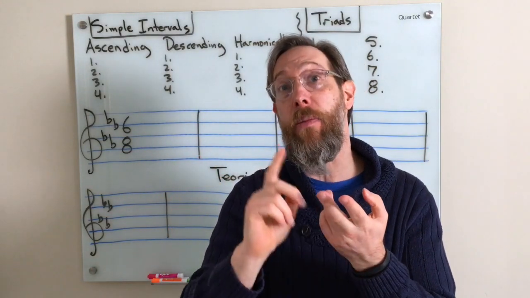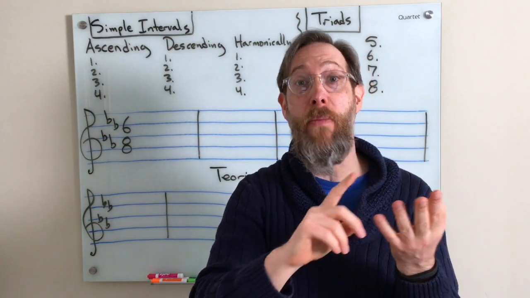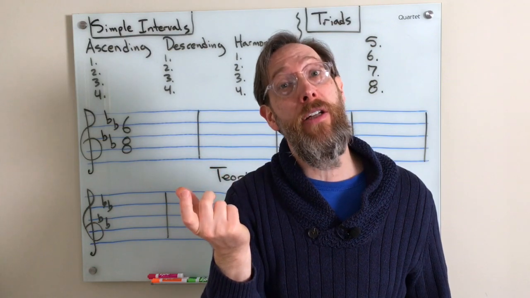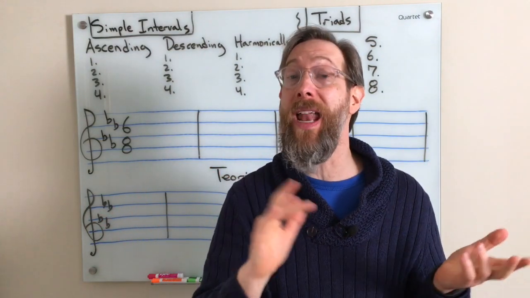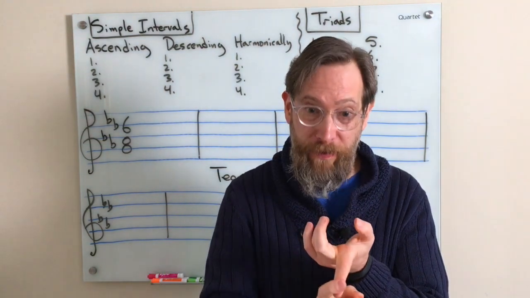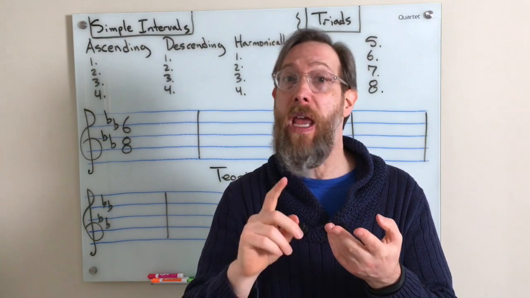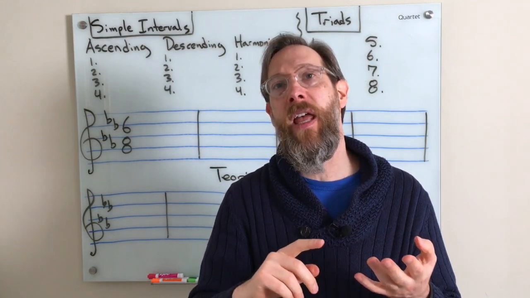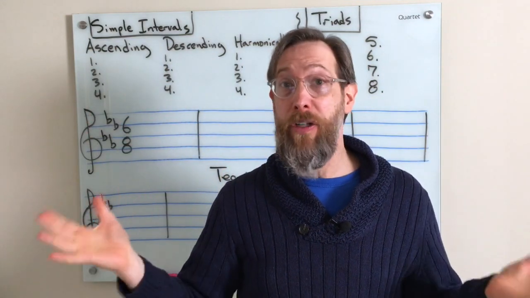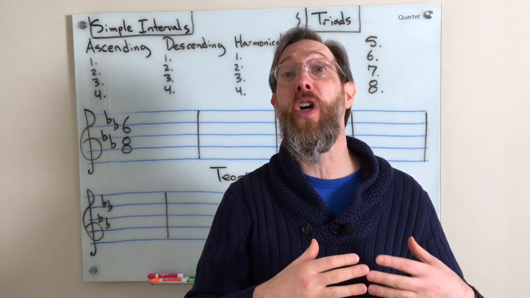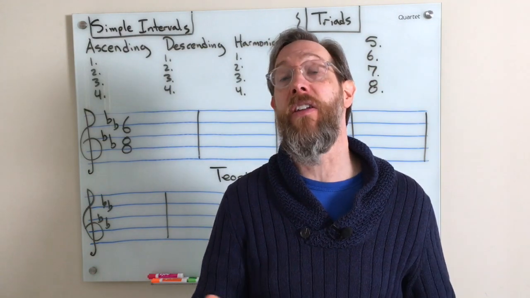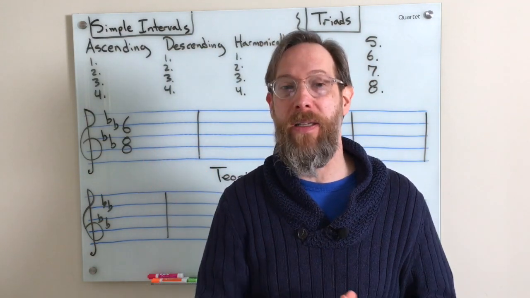A minor second, a major second, a minor third, a major third, a perfect fourth, the tritone. And the reason I call it the tritone is because out of context, you cannot tell whether it's an augmented fourth or a diminished fifth. Then a perfect fifth is possible, a minor sixth, a major sixth, a minor seventh, a major seventh, and then finally the perfect octave. Notice there are other intervals that exist in music theory, but you're not going to hear them that way out of context. You're going to always hear the most consonant version of any enharmonic possibility.